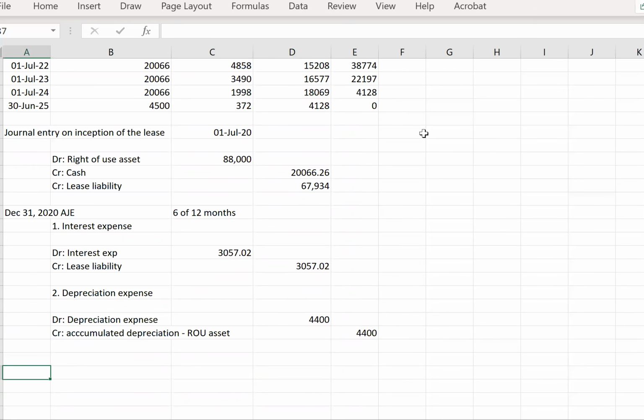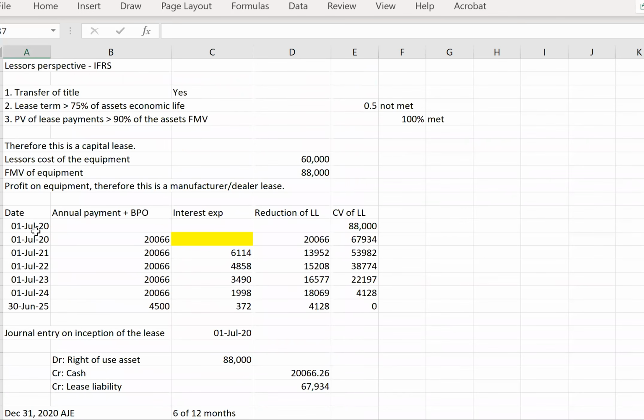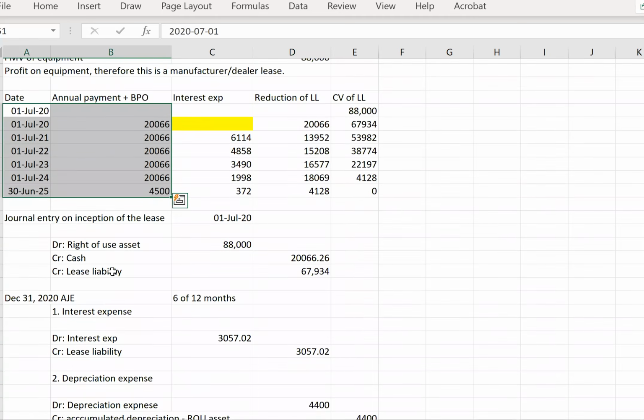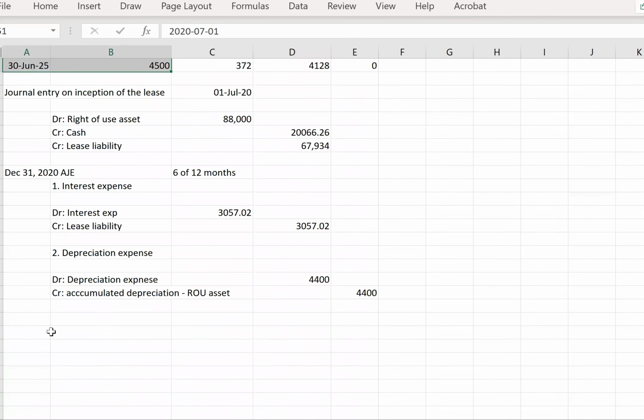So this is where you really need to watch the period. Because the date of our lease is July 1st, but we have a December 31st fiscal year end, we have to split our entries, which is definitely something that we need to watch for. It's convenient when the leases are signed on January 1st and we have a December 31st year end. It's perfect. We don't need to make these adjustments, but because this is a July lease and we have a December 31st year end, we have to be careful on the periods.